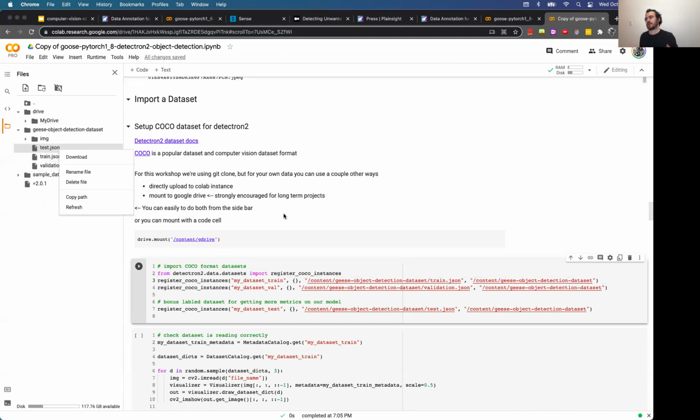And the reason why you'd want to do that over just dragging it up and uploading into the instance is this instance will disappear when it disconnects. So like I was saying, you get a certain amount of GPU time. I think their uptime is something like 12 hours, but it's very easy to get disconnected or walk away, get disconnected, and you have to restart this whole instance. All the data you uploaded is going to be gone. So if you're trying to label or train a model on thousands of images, it can take a long time to upload each time. So I wouldn't recommend it.